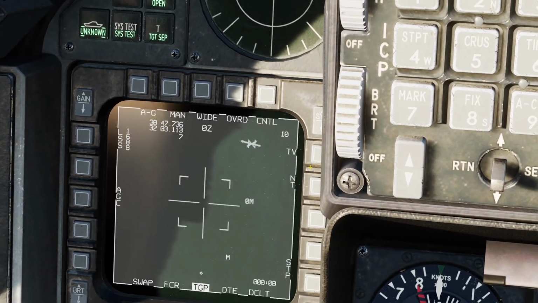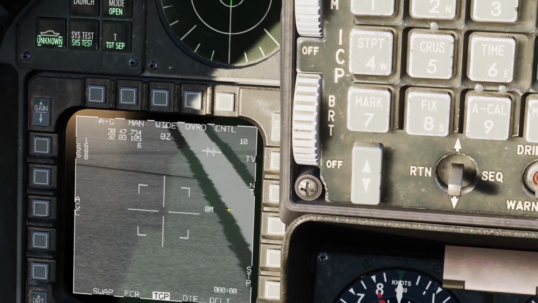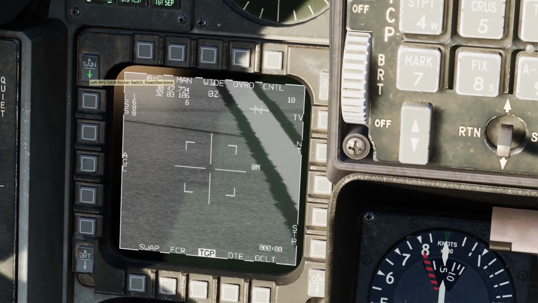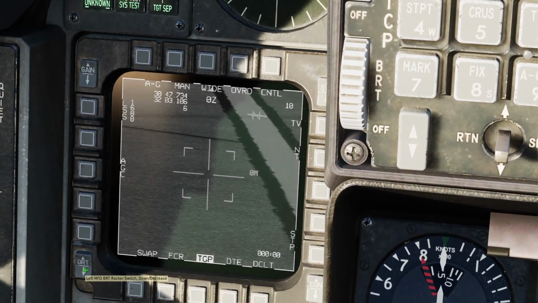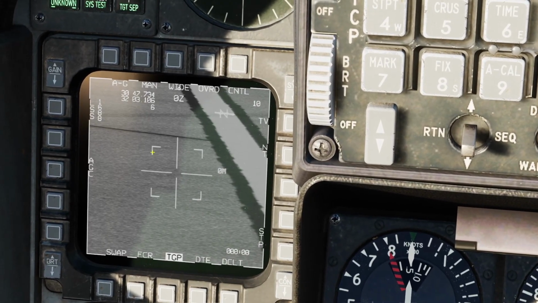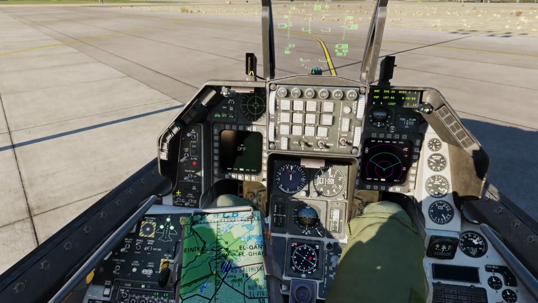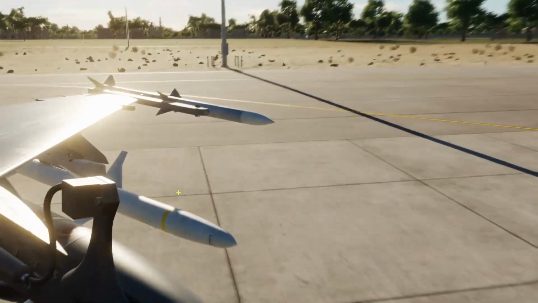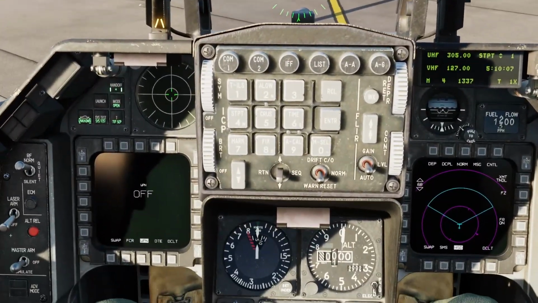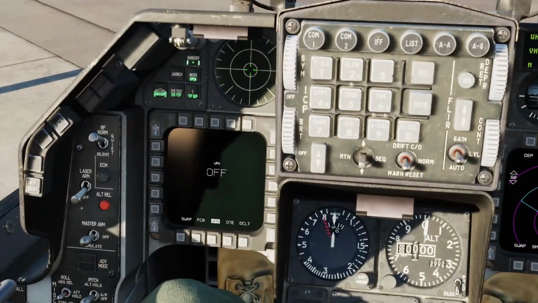So if you set that to air-to-ground mode, for example, set it to white hot, whatever. Again, that will be gone over again in more detail in the future, but that is for your targeting page. And adjust the brightness there with it if you want to, or the contrast. Weapons page, this is going to be used to employ your weapons. You can use it with the AGM-88 HARMs. There are some ways of employing it by using that. Additionally, that page is going to be used for your AGM-65 Mavericks.